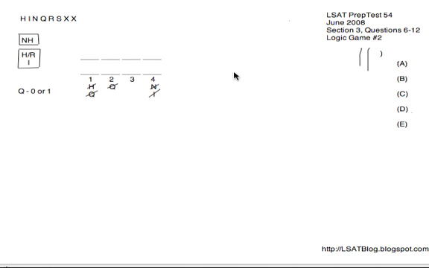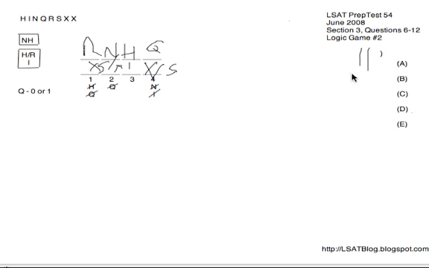Next, number 11. If R was the only CD that received a rating of 1 star. So if R was with X and nothing else, we'd have to have NH on 2, 3, because if H were on 4, it would be with I, and that can't happen because of the Q rule. So H and I are going to be together on 3. We're going to have Q on 4, and then we're going to have X and S interchangeable on 4 and on 2. So they're asking us what could be true.